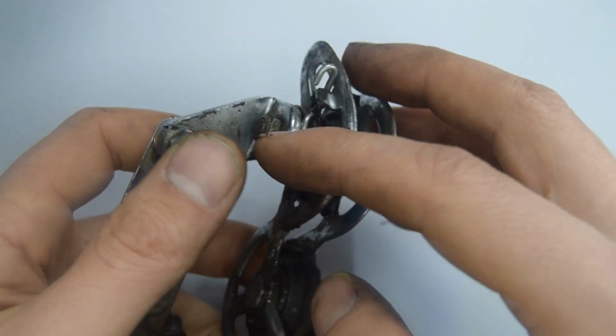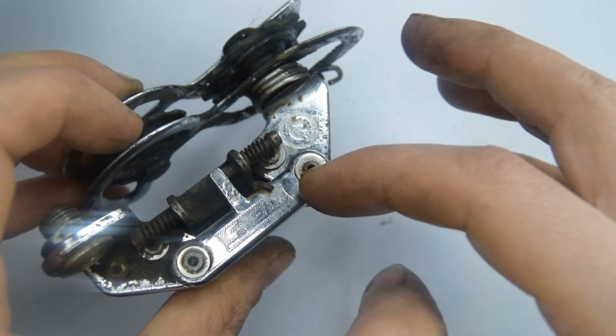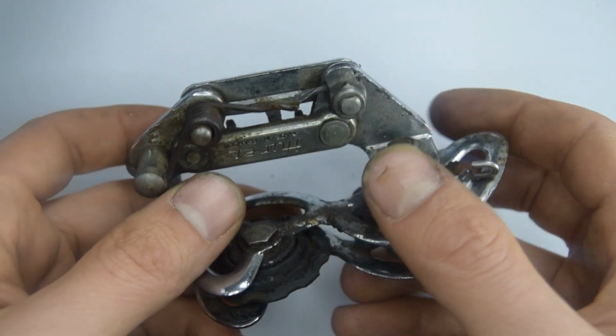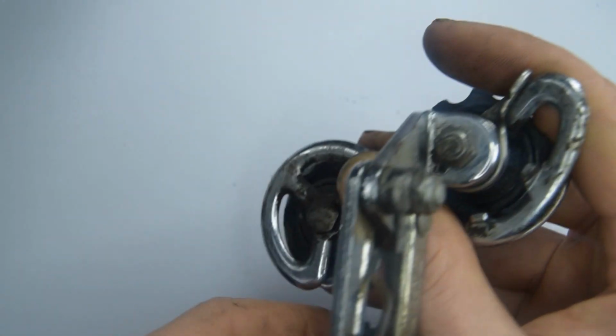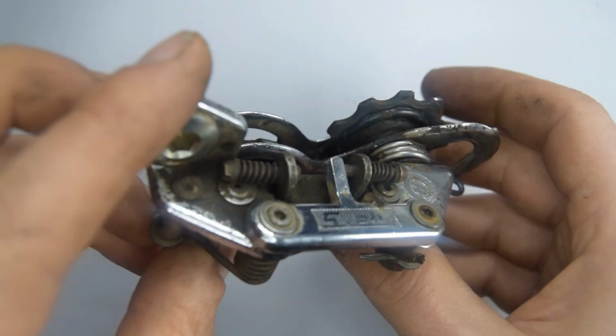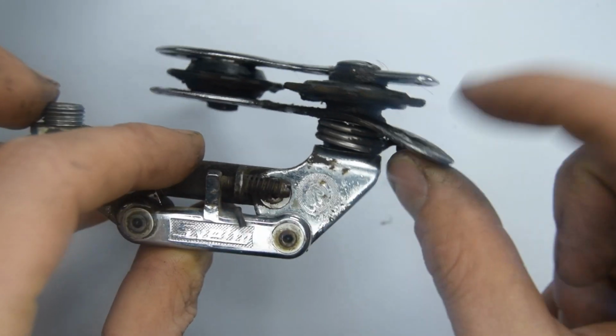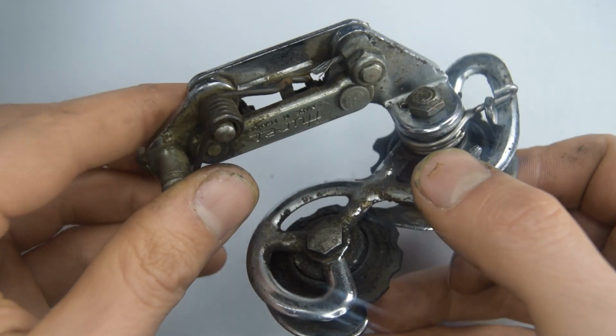that's connecting the cage with the main body. I don't know if we call this a parallelogram body. Anyway, it seems a bit floppy, probably dirty, so it needs to be cleaned. I don't know how much I'm going to clean it, but I can see right there that this is bent, so we're going to need to bend that back as well.